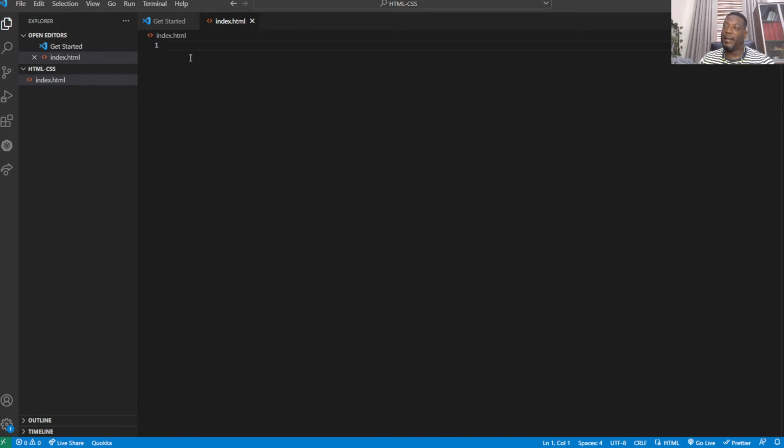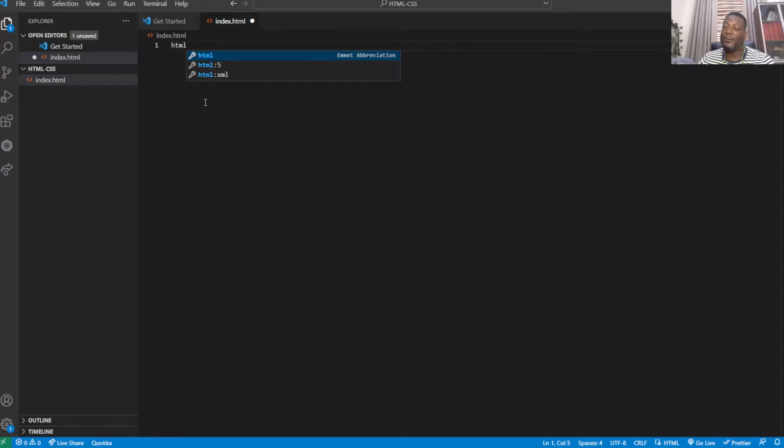All right, now let's try and pull out this boilerplate. Because we are working with HTML, we start by typing HTML, and what we have in here is something called IntelliSense. You can see the IntelliSense pop up. It's intelligent enough to know that you probably want to come out with the boilerplate.